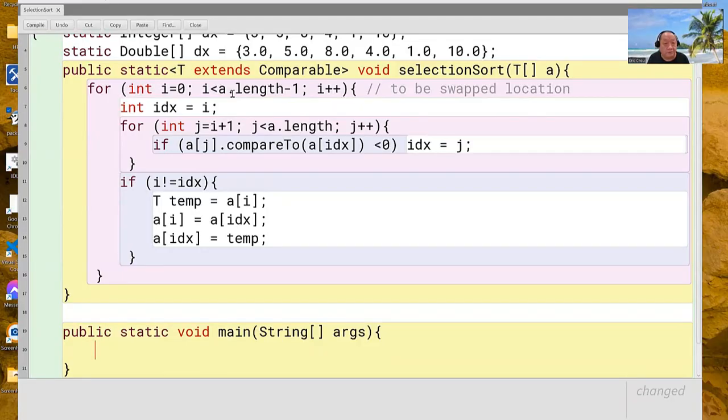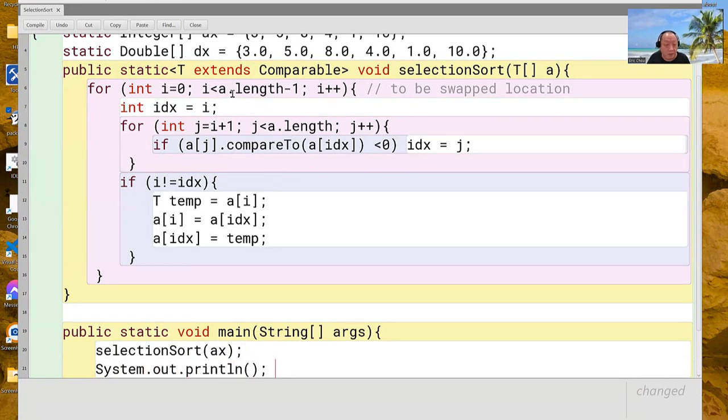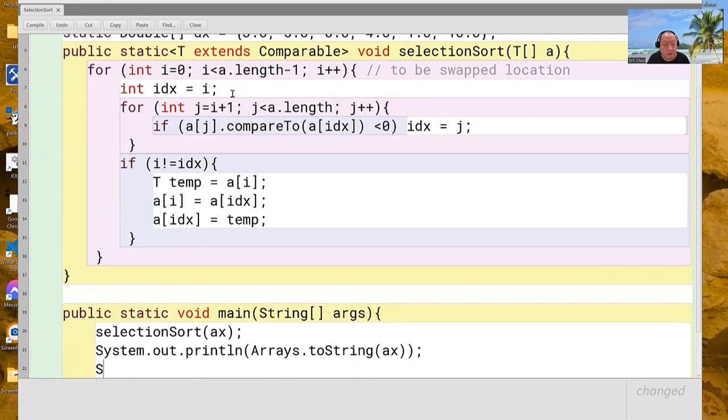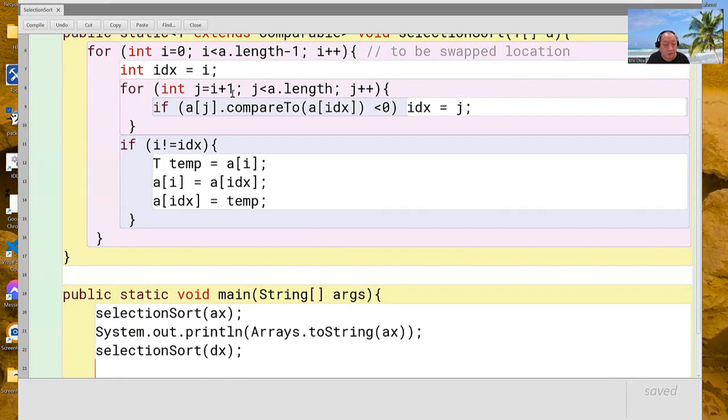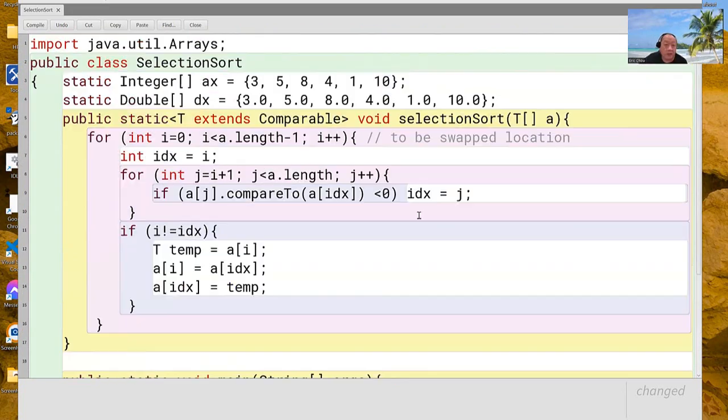And then we do selection sort on ax, and then we do System.out.println Arrays.toString of ax, and selection sort of bx, and then System.out.println Arrays.toString of bx.